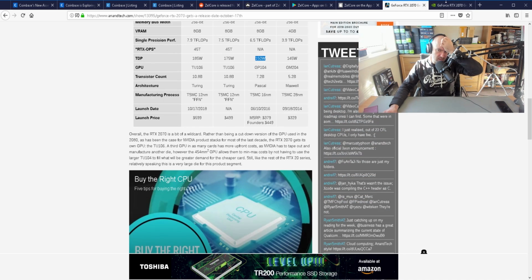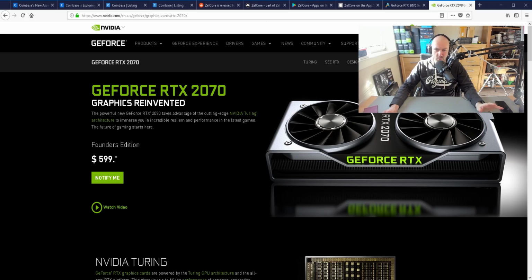Now, it's kind of funny, because I'm really puzzled as to why they didn't just release this at the same time as the 2080 and 2080 Ti. I can understand announcing them at the same time, but if they were going to delay the launch by 3 weeks, what does that achieve? I don't know if there was maybe a delay in the manufacturing process or something. But if they were going to delay it, you'd think 3 or 4 months would make more sense, and they could launch with a bang. Delaying the launch of a 2070 by 3 or 4 weeks, I can't work that one out.